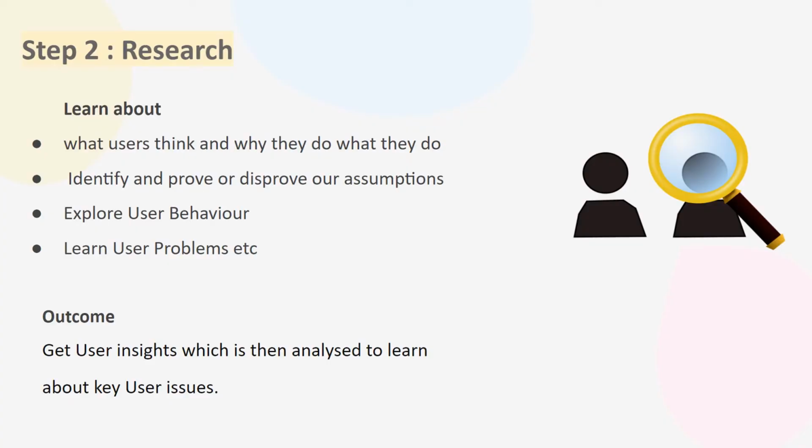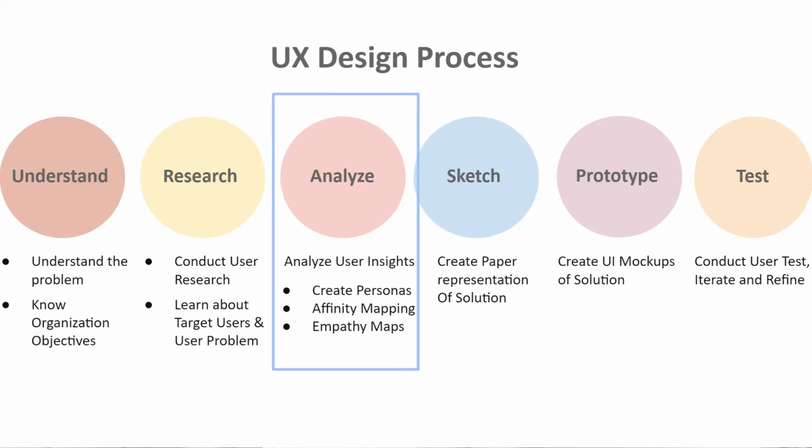Now, there can be different ways of conducting user research. We have discussed a lot about user research in some of the other videos. Do check that out. You can carry out qualitative research and you can carry out quantitative research. But conducting user research would bring you closer to the reality. And by the end of the research, you'll get user insights, which are then analyzed to learn about key user issues. Now the next step is to analyze the problem.